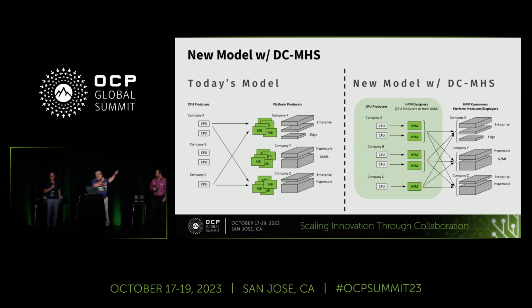If you walk out on that show floor and walk around, you'll see dozens of systems exemplifying exactly what Shawn said. There's a bunch of DC-MHS built systems that are built with Intel processors. They're built with AMD processors. They're built with Ampere. They're built with NVIDIA. They're all out there on that show floor right now, showcasing exactly what Shawn was talking about, where you could take the different building blocks and place them together quickly.